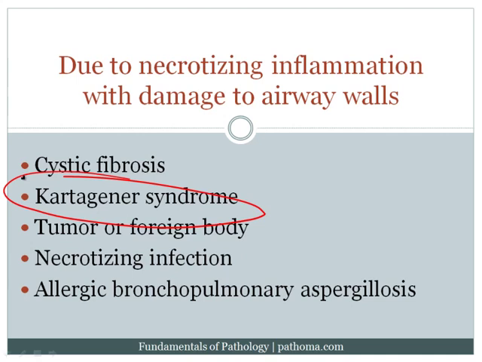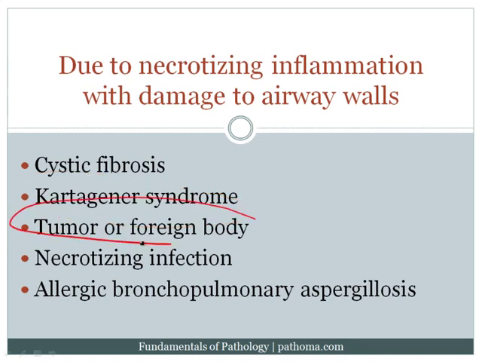You get sinusitis because the cilia of the respiratory epithelium in the sinuses is not functioning properly, so you get inflammation there. The patients get infertility because the cilia of the sperm is not functioning properly. They get something called situs inversus, which is where the organs that are normally present on one side of the thorax are on the opposite side. So for example, the heart, instead of being on the left, is on the right side. So that's Kartagener syndrome. At the same time, they're going to get inflammation and infection within the lung. And that's because they don't have the cilia to pump the mucus out of the lung, to clear the lung, and so therefore there's going to be an increased risk of infection and inflammation. So that's a second classic patient who might get bronchiectasis.